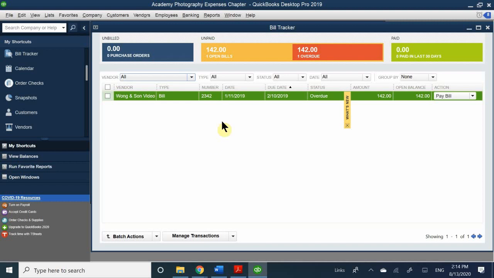What a bill tracker does for you is keep track of every single vendor that has sent you a bill. So here, if you go all the way down to Manage Transactions, you'd be able to enter a bill using this option right here.